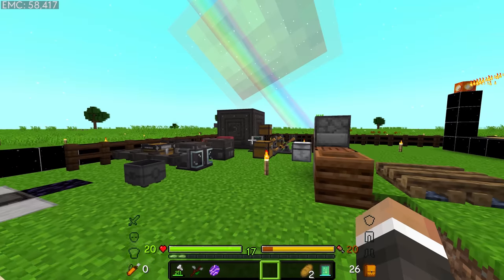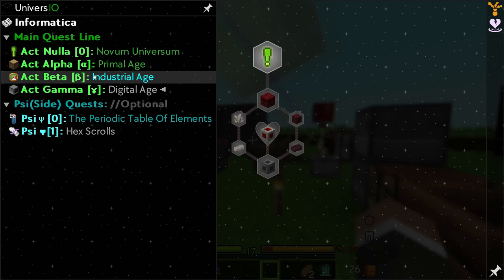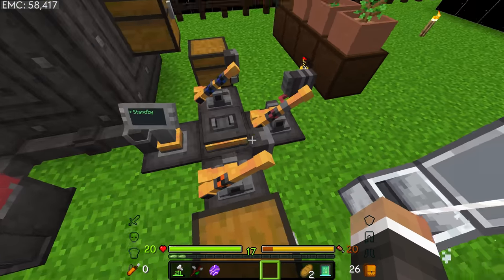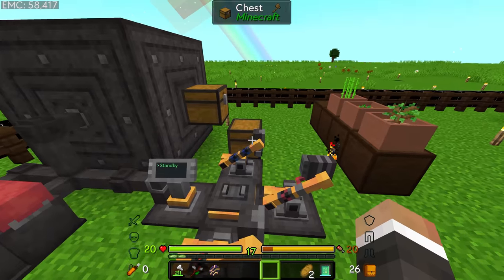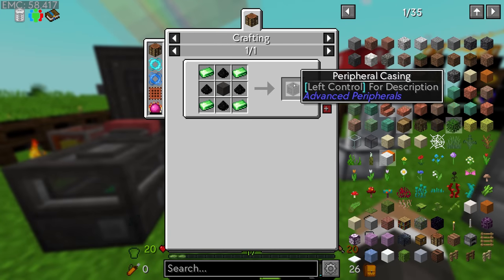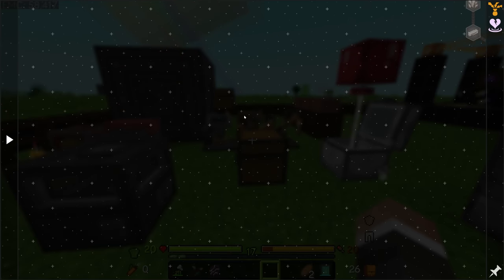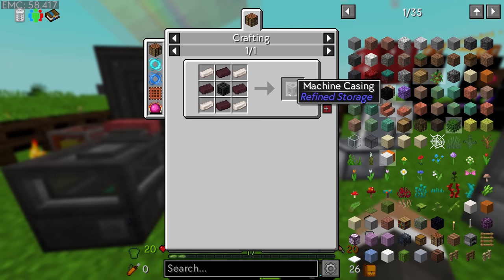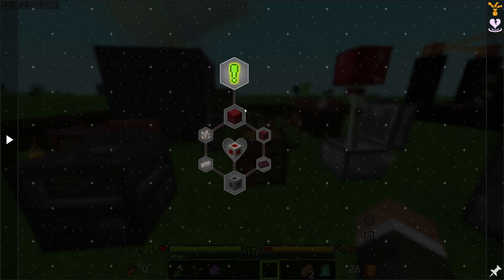In the last stream, we were working on finishing up the Industrial Age questline. We set up our assembly controller and the associated platforms and input and output units that are required in order for us to finally make the peripheral casing, which is the pretext to the machine frame in the Digital Age. Right here, this quest for the machine frame, which is going to get us into refined storage, requires that peripheral casing, but we are getting ahead of ourselves.